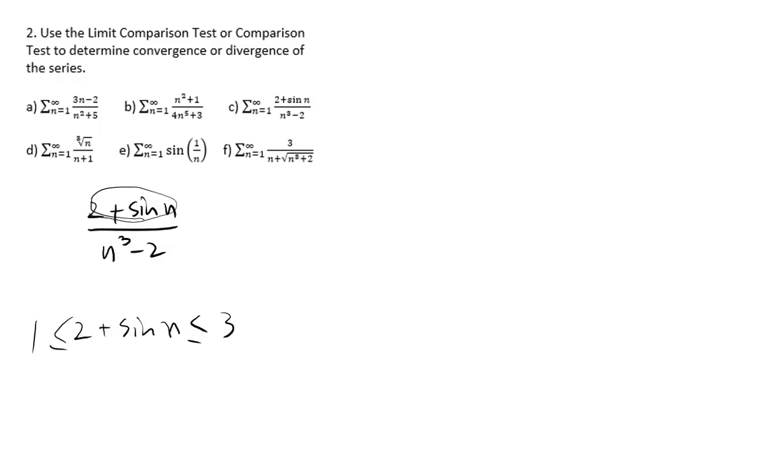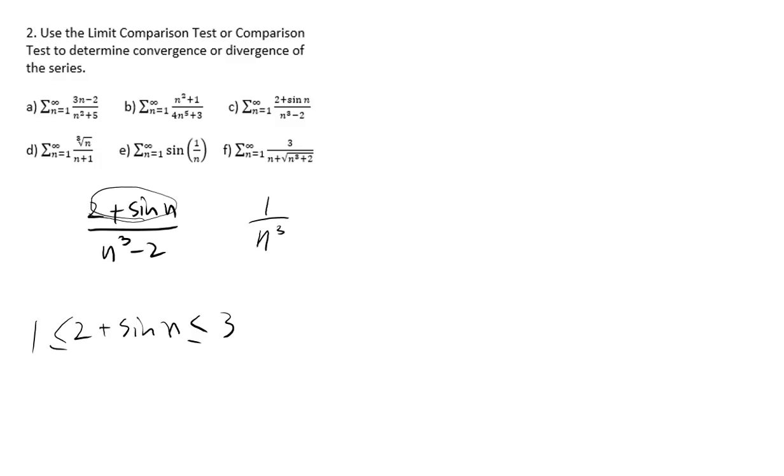Okay, so what can I say? n cubed minus 2. The trouble with this is I'm not so sure what I should compare this with. I mean, it looks like 1 over n cubed, and when you divide and take the limit to try to do the limit comparison test, then this annoying sine n is going to ruin everything. It's going to make the limit of the ratio not exist. So this is a situation where you need to use the direct comparison test rather than the limit comparison test.